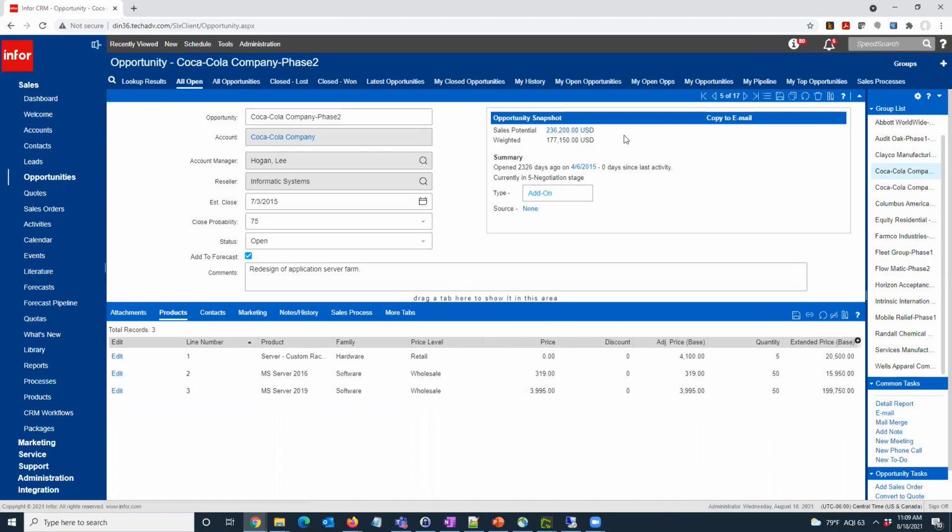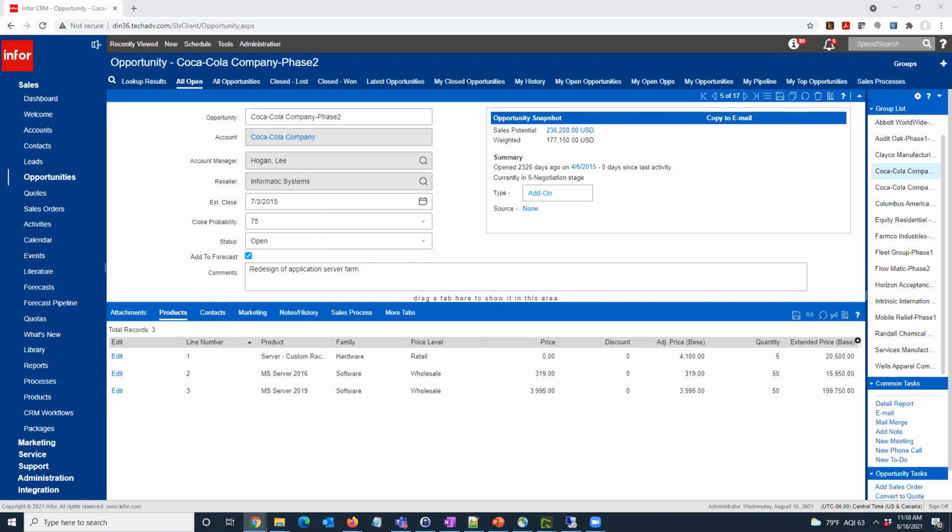Now we get the sales potential over 150. And the process runs with the Infor CRM job server. I believe this job runs about once a minute. So it may take a few seconds. It may take around a minute or so until an email comes through.